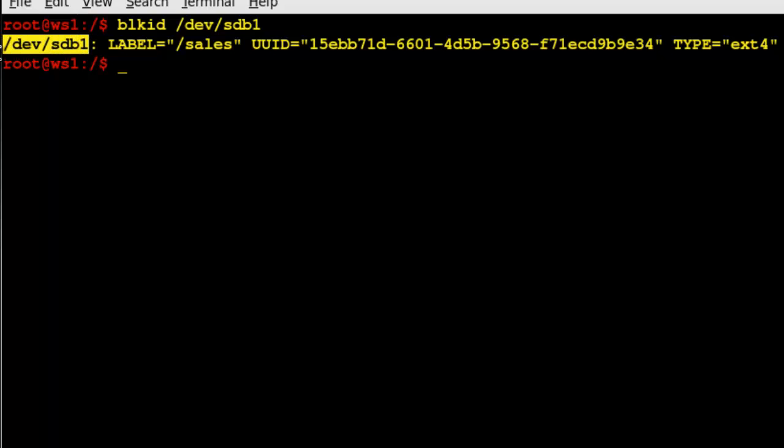Here is the traditional tried and true way that you can reference it. And if you're ever in a situation where you just need to get a file system up and working, the dev designation is the easiest way to get that thing going. I also, when I created it, gave it a label. This is another way of mounting the file system. So this is the original way of mounting it.